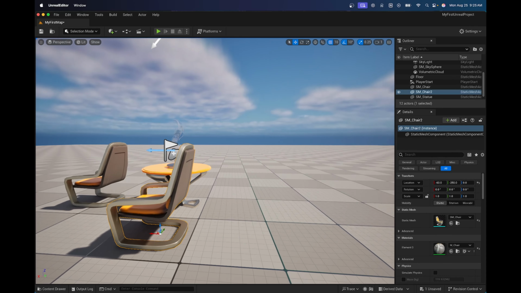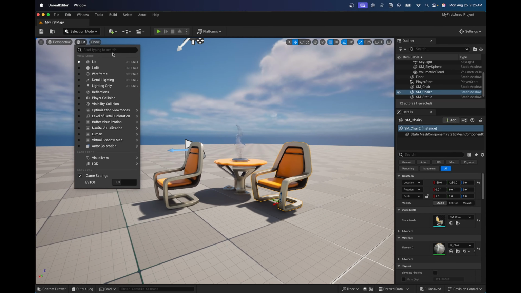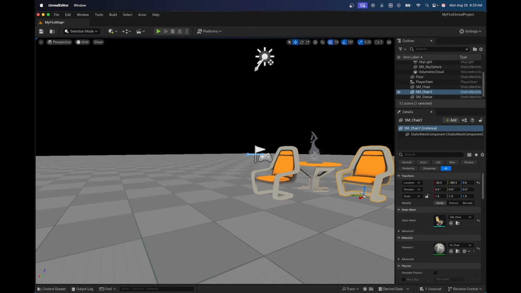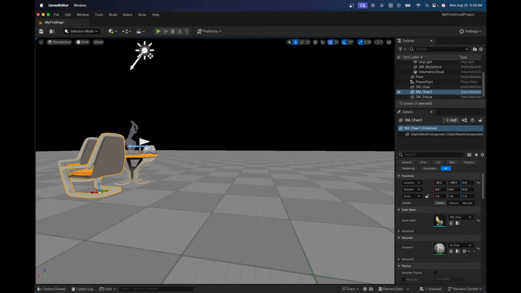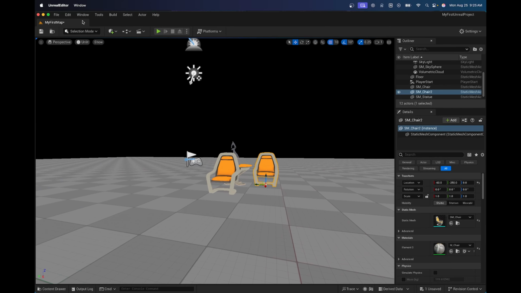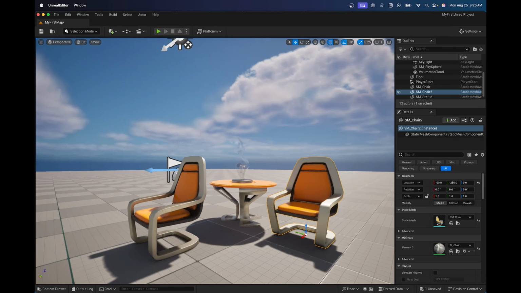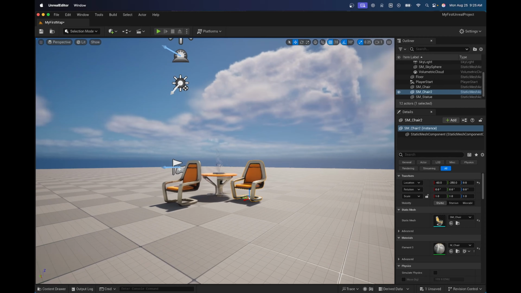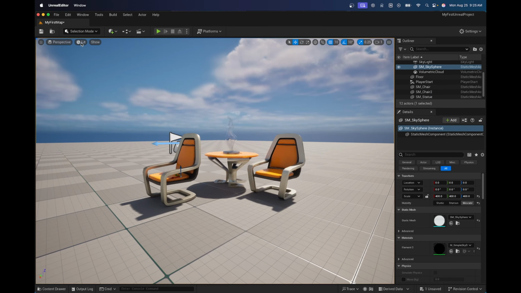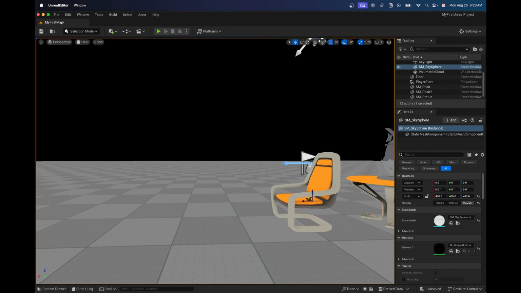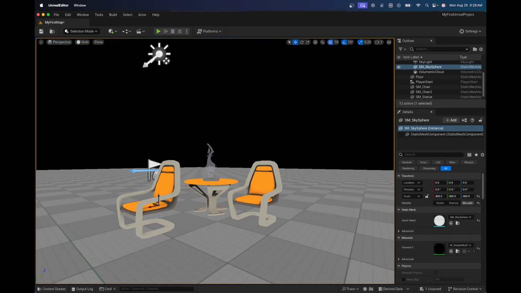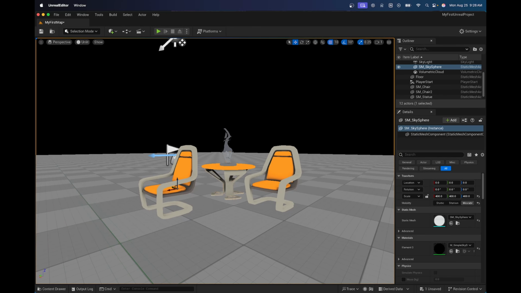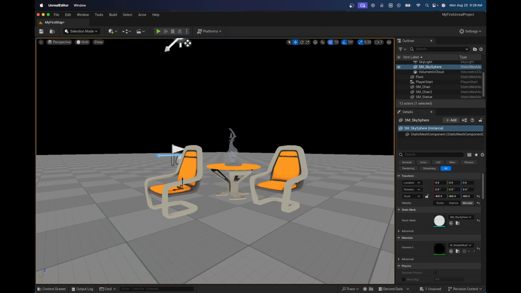Now, with the different view modes, you can see that there is lit, which means lighting works. If I switch this to unlit, I get a really flat version of it. But you might see, if you do this yourself, the performance is so much smoother. With lit, movement is smooth, but there's a little bit of lag in there. If you go to unlit, you can still see colors, but lighting isn't set up. This can be really useful when you're working with really large scenes with a lot of things in there, and you don't want to have to worry about the computational power behind it.